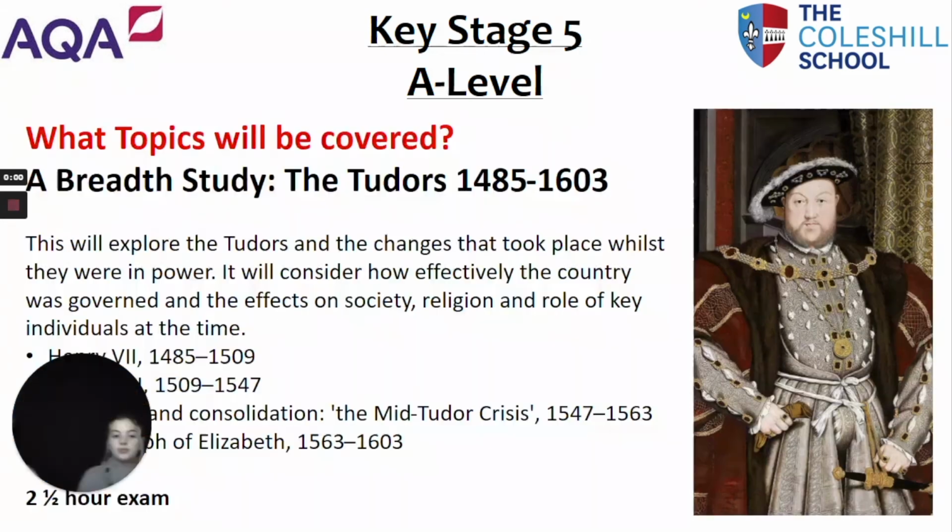We picked A-level history, so I found it really interesting and really enjoyable at GCSE. And the jump from GCSE to A-level is quite easy because a lot of the stuff you learn in GCSE comes up in A-level, like Elizabeth and the Tudors. I'd say it's about very targeted feedback. It's not very general like at GCSE. It's like, the whole class needed to work on this. But at A-level, because obviously it's smaller, it's very, very targeted to the specific person. Do you know what I mean? Yeah. And the lessons are always really well planned.